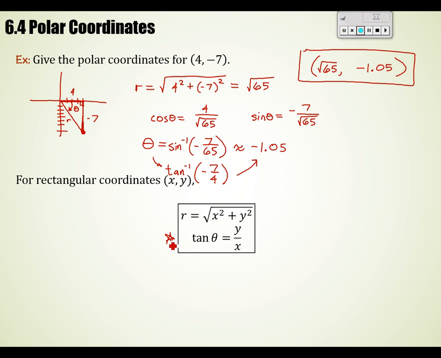So this, I'm going to star this down at the bottom here, with a caveat. This is maybe not actually how you're going to find theta, though you're welcome to. In practice, you can do whatever is convenient. You've had this discussion before, so mature mathematicians of the world, do what you may to find theta, please. But certainly, this is definitely the way to find r: just take the square root of x squared plus y squared. That'll work every time, but you have to be really cautious with the thing I've starred here. There's no quick and easy way to get theta. You really do have to just think about it. Which quadrant am I in? All that.